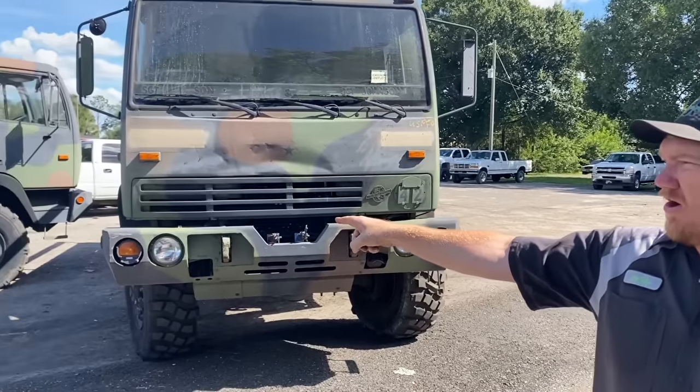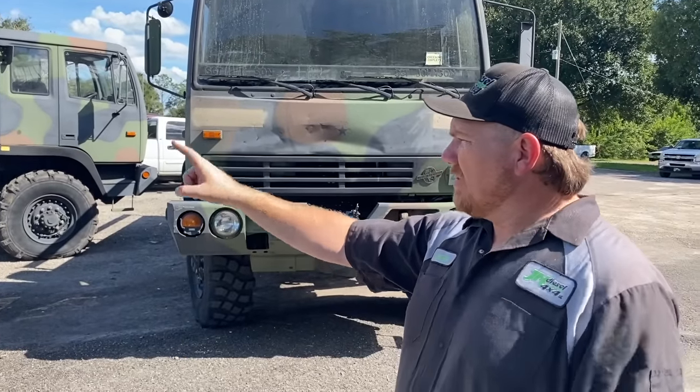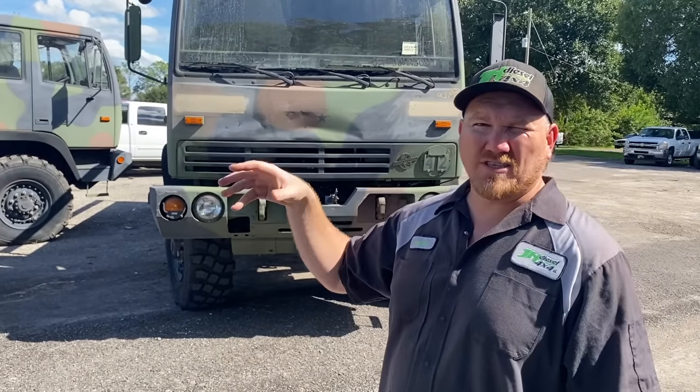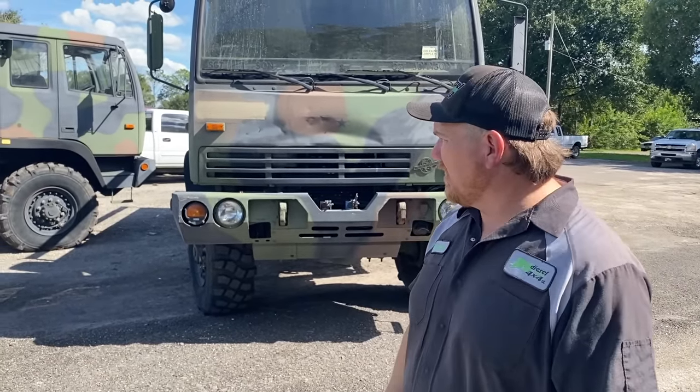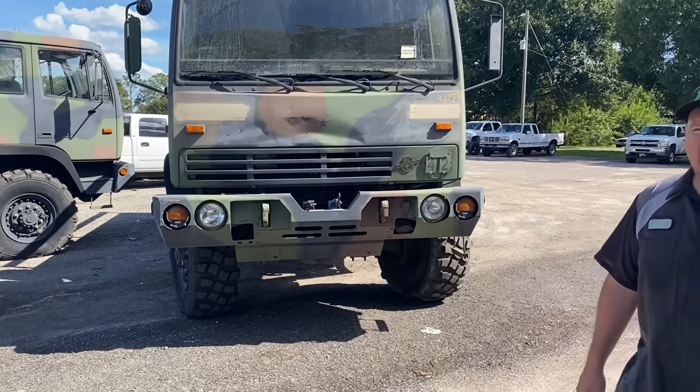This one we're still working on. We figured out a couple broken wires, so we're working on fixing that now. There's a valve missing for the tire, so we can air the tire and everything up. And it should actually turn out really good. So let's go rip this thing for a rip and see how she runs.